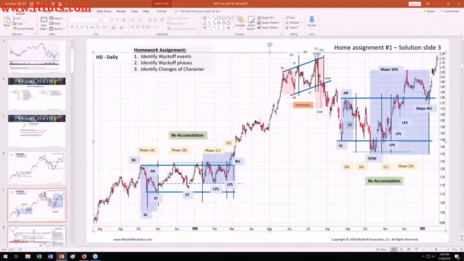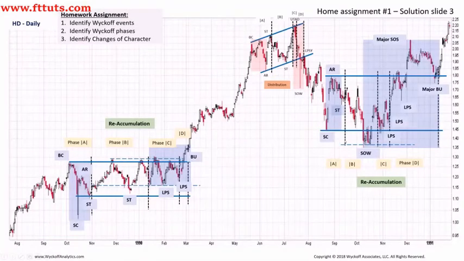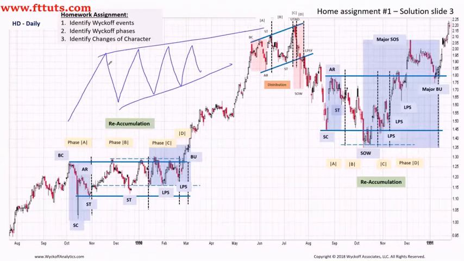How would we mark the small reaction right after the buying climax in the sloping trading range? Okay, so I think that we're talking about the distributional trading range. Let's look at that. How would we label this small reaction? I don't think that we should label this, right? Because again, think about the swings in the trading range. We need to define labeling based on the beginning and the end of the swing. So here's the beginning of the swing. This is the reversal. This is the end of the swing. This is the reversal area. And that would define an automatic reaction.